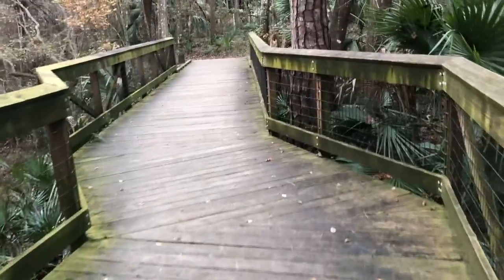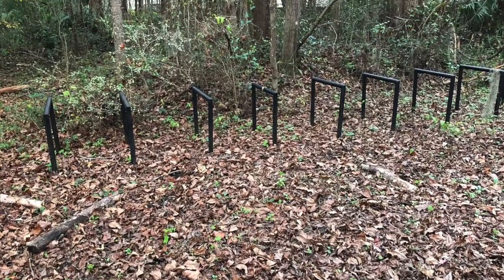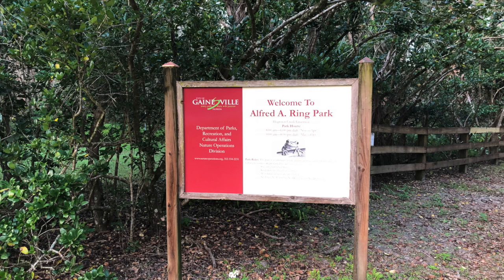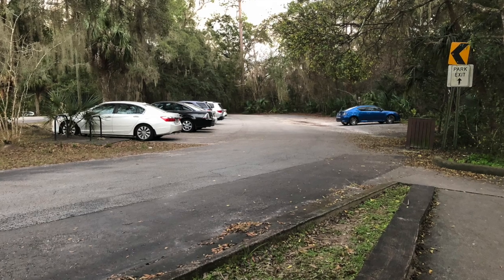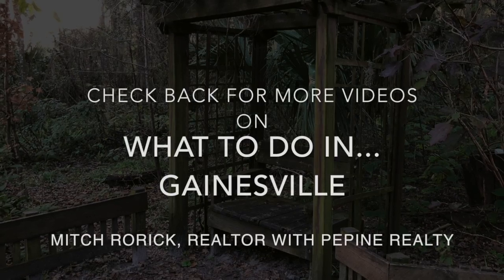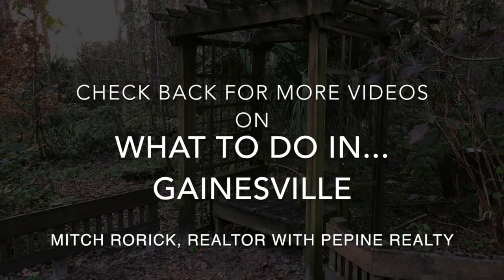There are different entrances and you might come across the entrance where there's a bike rack or a sign from the residential subdivision or from one of the big roads. But really the best is to go at the Elks Lodge where there's a large parking lot, signs, and ample space to walk into the park. I encourage you to check out this fun park.